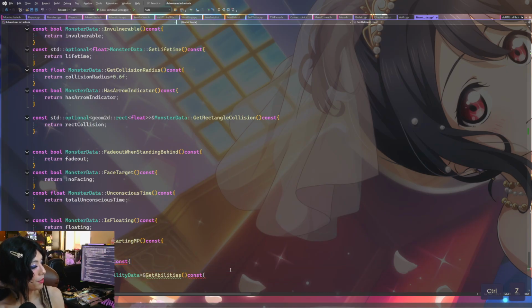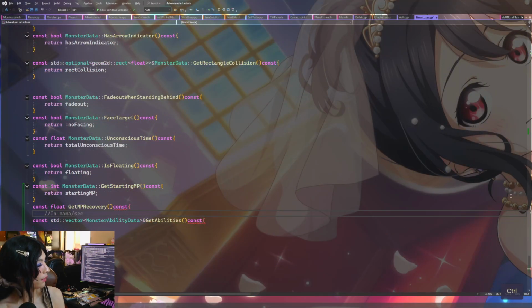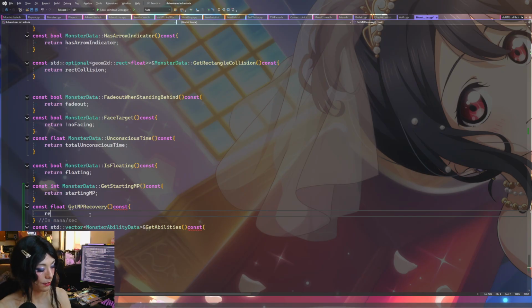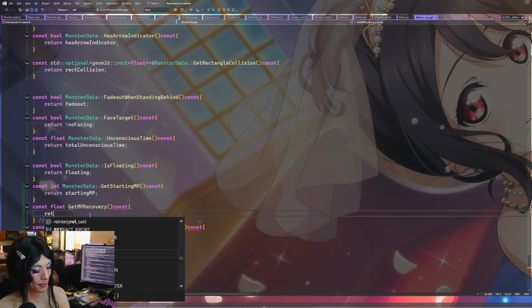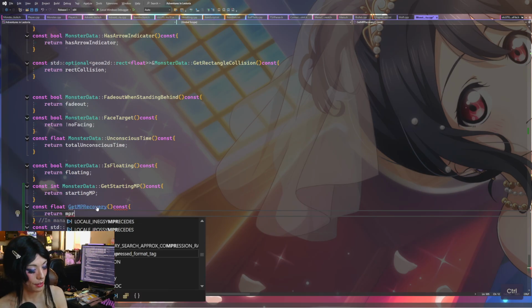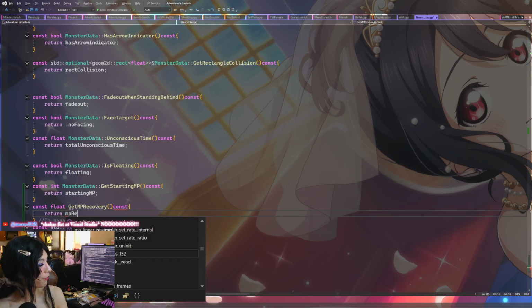Thank you, Visual Studio, for being dumb with multi-select. Oh, God. I could still make this work. It's quite silly, but yes. There. Okay. Yes. It's because I had that comment there, which kind of caught me off guard. I need to remove it, though. So this is MP recovery.